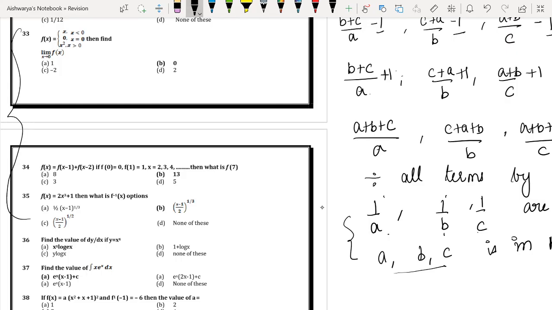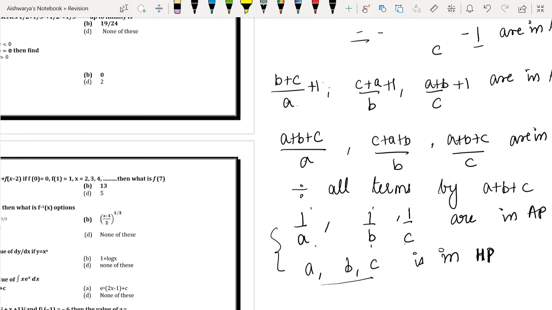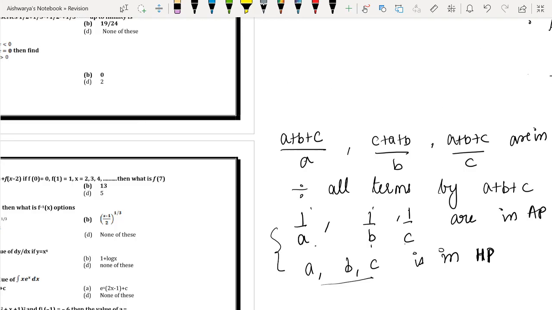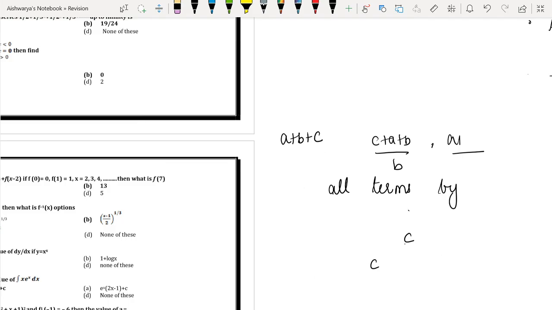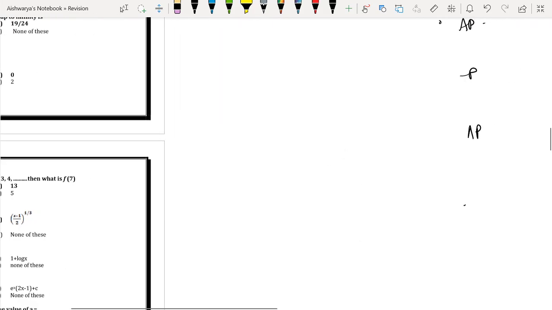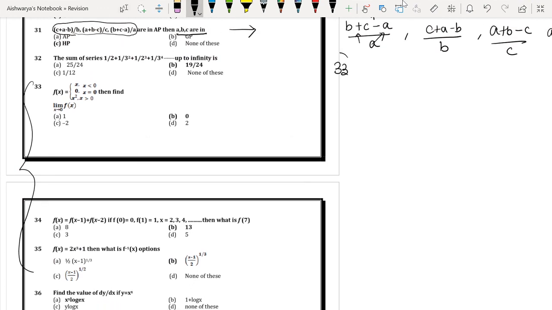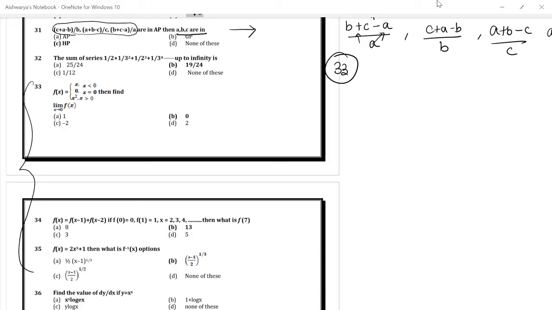Questions 33, 34 and 35, which are coming from functions, because we have not done anything specifically for functions. I want us to do those questions also. Three questions have come, and you will be able to answer if you have done a background in 12th standard. But if you have not done, don't worry. I'll still give you the methods by which you will be able to answer. For those of you who have done 11th and 12th mathematics, it will be even more simple.